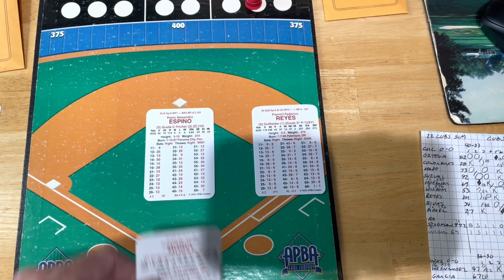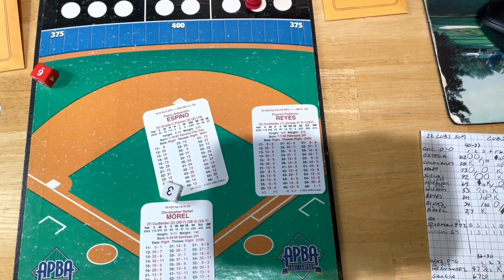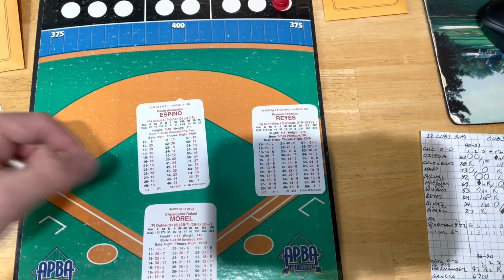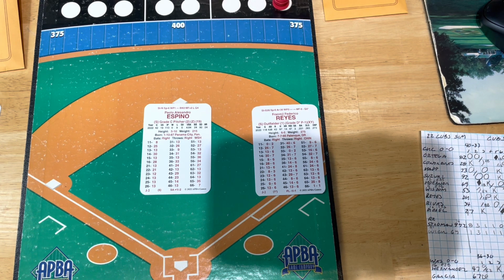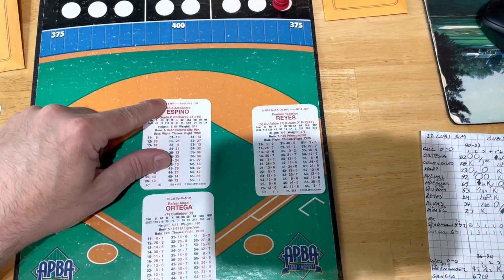Okay, and that brings up Christopher Morel. 63 is a 13. That's a strikeout. 2 down. 2 down here in the 7th inning. It is 6-2 Cubbies. Top of the Cubbies order, we got Ortega Tacos. Rafael Ortega.